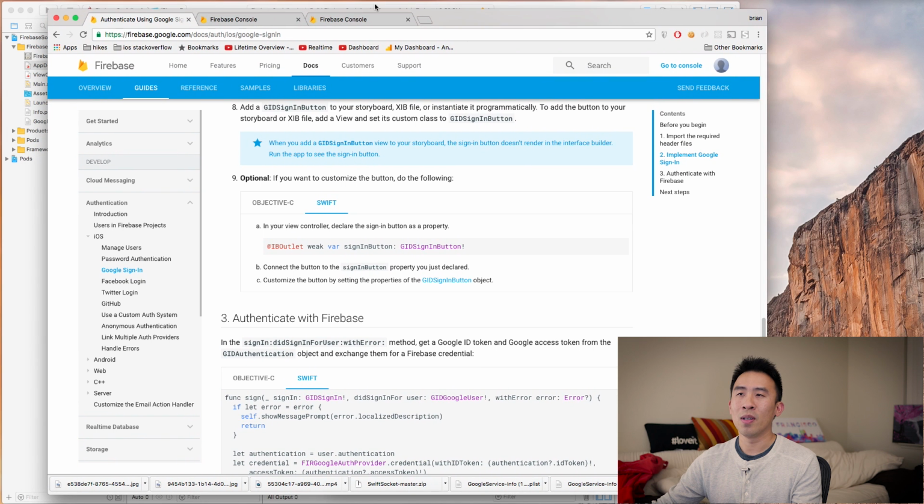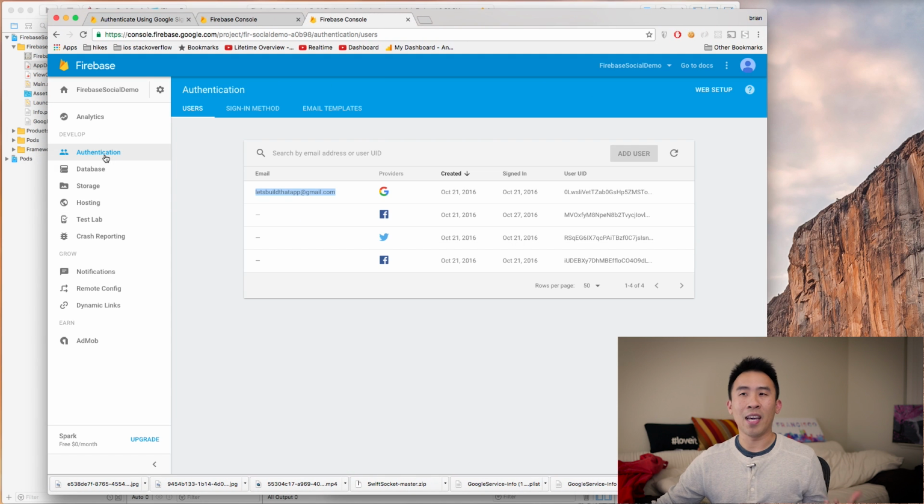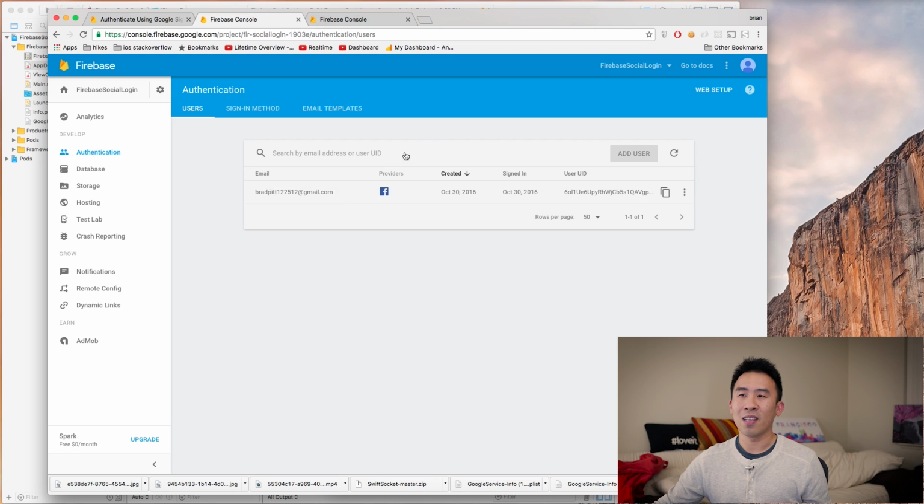If I go into the Firebase console and go into the authentication tab, that Firebase call actually created a Google user inside of my user tab right here. What that means is I was able to successfully use my Google account to create a Firebase account in order to store a bunch of information that way. This way I can avoid using email and password, which is a little difficult for users, especially on their phones. So that's how the feature looks, and you'll notice that this console for our current application doesn't have that Google user.